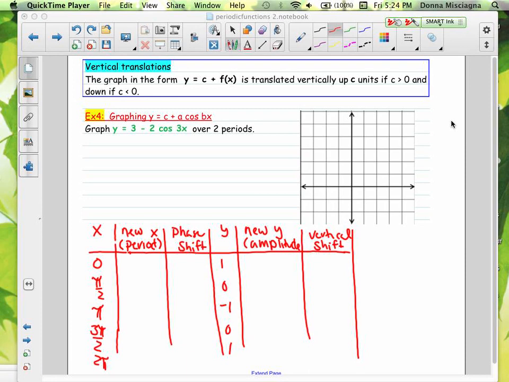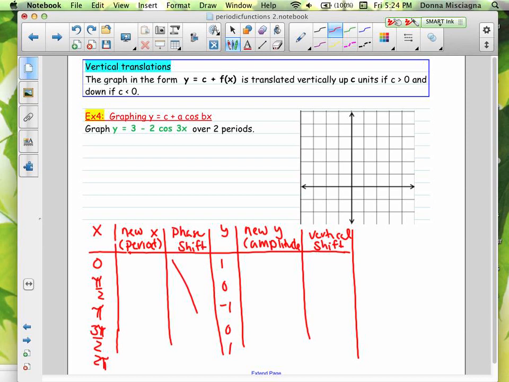All right, so here we have some vertical shifts, and this particular graph, I have my grid here. I have my key values, cosine. This is the fourth cosine graph in a row I've done, waiting to switch over to do some sine graphs now. But there's my values for cosine at all the key points, 0, pi halves, pi, 3 pi halves, and 2 pi. This particular graph will not have a phase shift. There's nothing added to x. So I am going to put a cross there. There's no phase shift on this one. All right, well, let's find everything else.